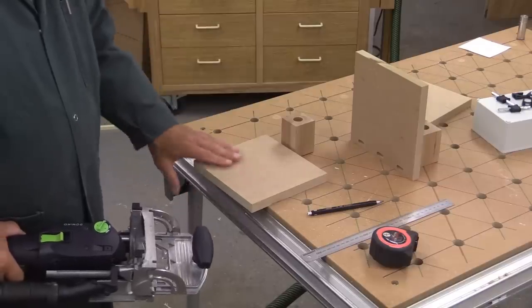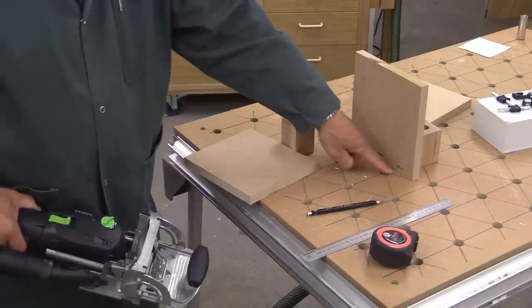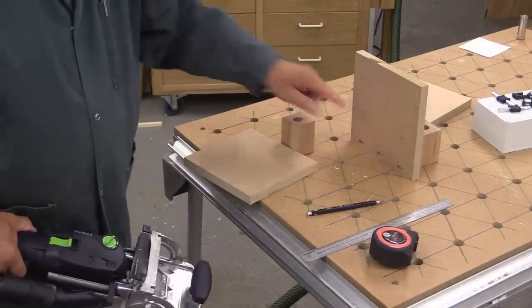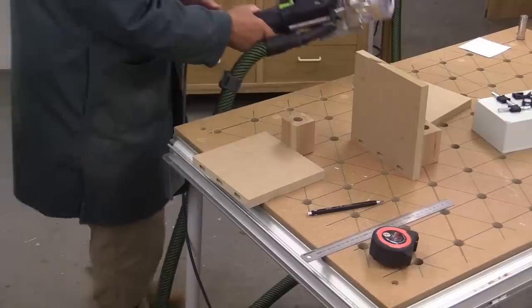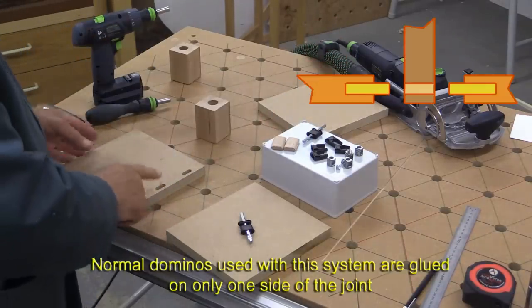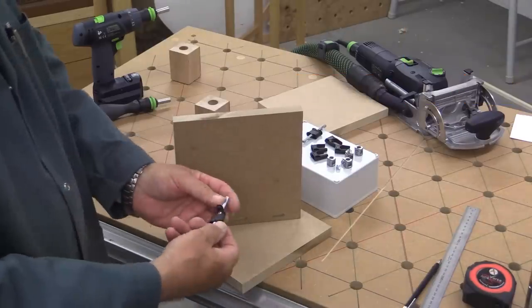This surface here is the under surface because our measurements are being taken from here just as they were being taken from the bottom of this vertical piece. Now we do the second. Now I've just brought across the two dominoes that we need, one on either side, which are going to go into that center slot. The way these are set up is dead easy.